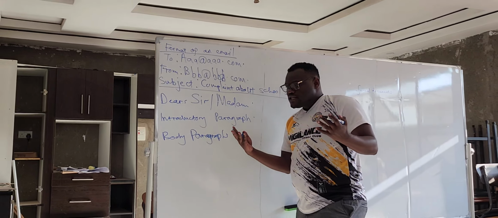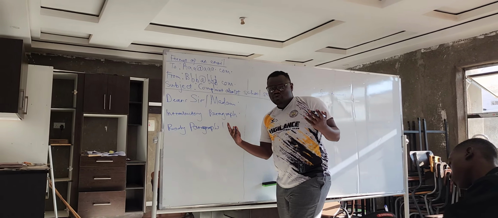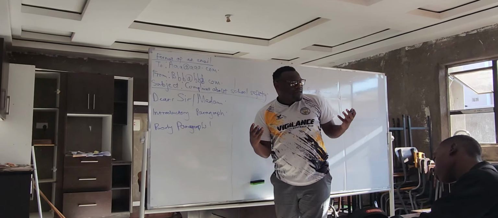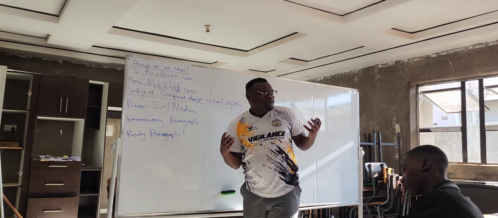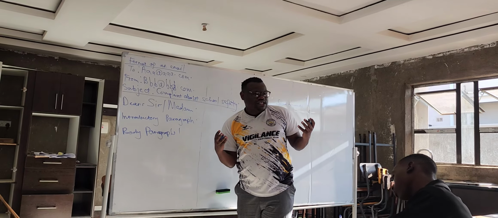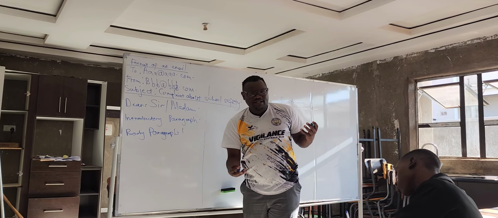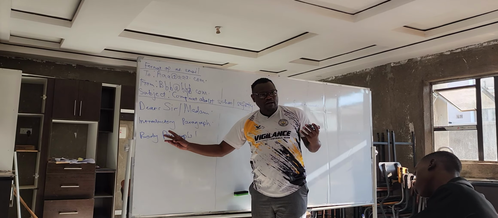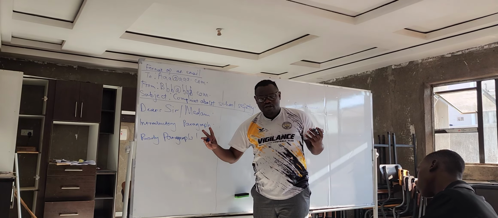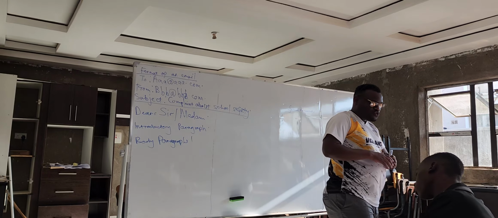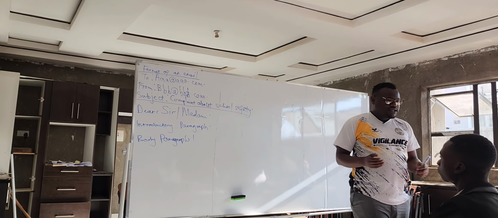So maybe the guided composition has already given 3 points you should address. This means the body must carry those 3 points. Remember, this is an essay. You don't have to lengthen any information, you just have to go straight to the point. So when you are given 3 points, that means 1 point per paragraph. So body paragraph number 1 should address the point that is usually the first one given in the question, right?